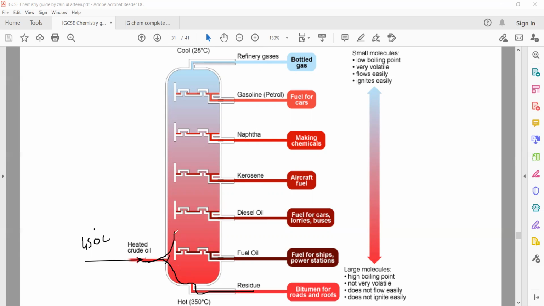What happens to the other fractions? The other fractions will rise. But as they rise, they lose their energy. When they lose energy, they condense and convert into liquid state. Some fractions convert into liquid state, and the remaining will rise, condense at the next point, and the remaining will rise again. The last part, which is not converted into liquid state, will remain in a gaseous state. So basically, we get a mixture of oils or different fuels, including fuel oil or diesel.